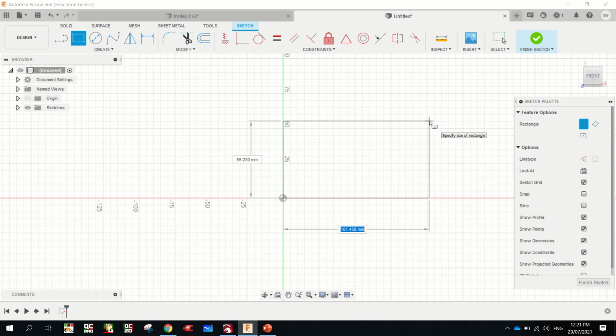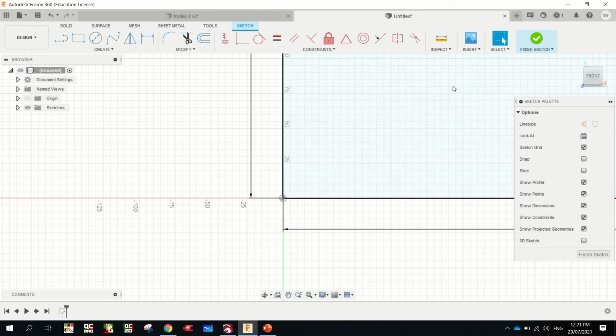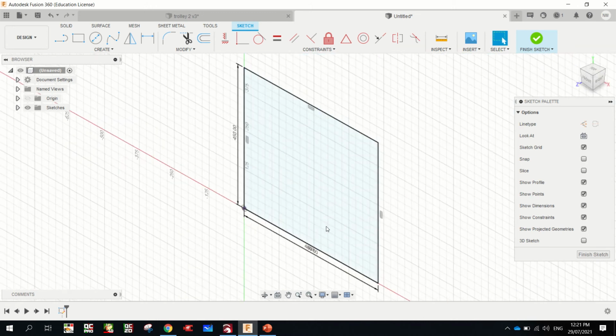and as you drag out, one of the dimensions will turn blue or grey. That's the one you type in first. So for me, it's the width, which is 480. And then you click Tab. The next one turns blue, and the height I want is 450. And you hit Enter. If you can't see the whole thing, you hover up here and click the house, and you can see the whole thing.